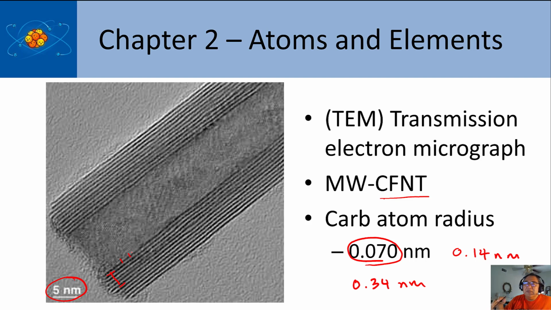This gets to be a little bit on the edge of truth and lies. What you're really seeing is a contour of the electron clouds for the atoms, and it's a little weird. But we've been able to do this kind of stuff, especially in the last 20 years, to actually see the spacings of atoms and how they're arranged. But what we're going to do is go way back, okay?